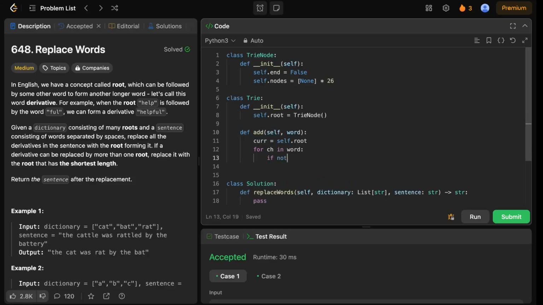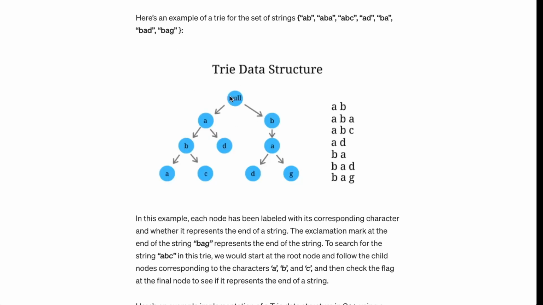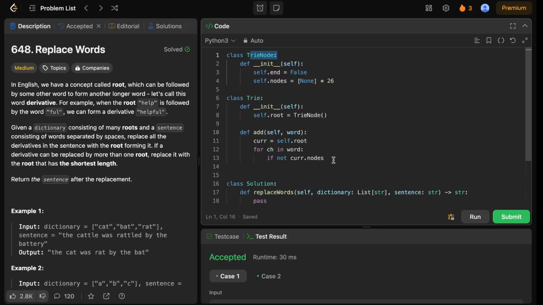And if not, well, first we need to initialize an empty trie node because essentially we want to start from the root and then keep jumping to the next node. And at the end of the word, mark that as the end. That's our goal. So to do that, we first need to ensure, this is a safety check, that there is a node that is there in order for us to jump to.